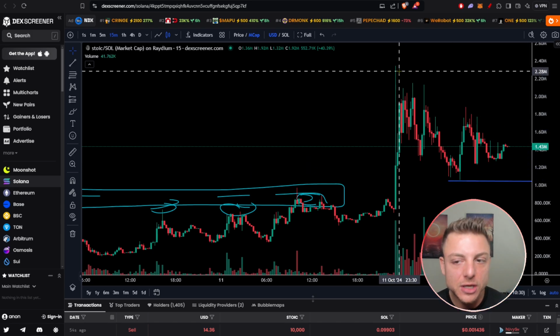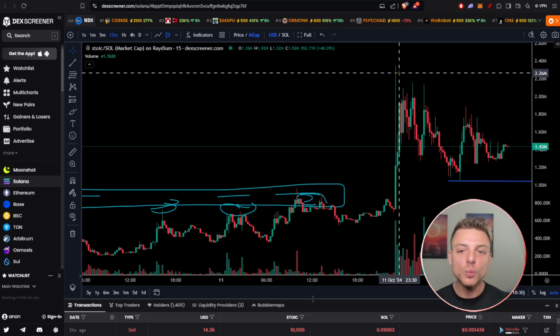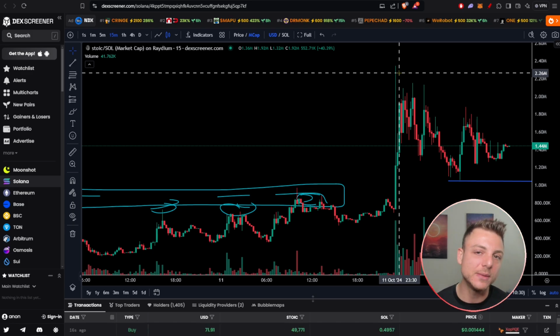When we get these major pushes to the upside, we actually come back to these high liquidity zones because market cap plays an extremely important role when we are trading these meme coins. We need to take into account different factors from when we're trading other things like stocks or other cryptos, bigger altcoins. Here in meme coins, the actual market cap is extremely, extremely important.